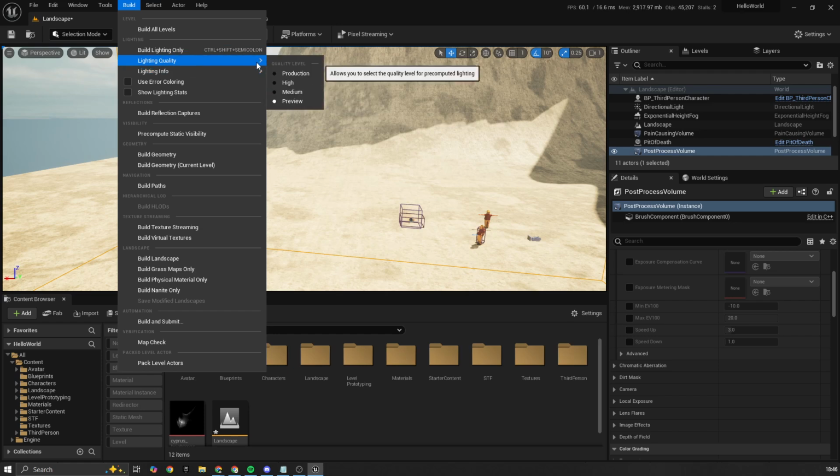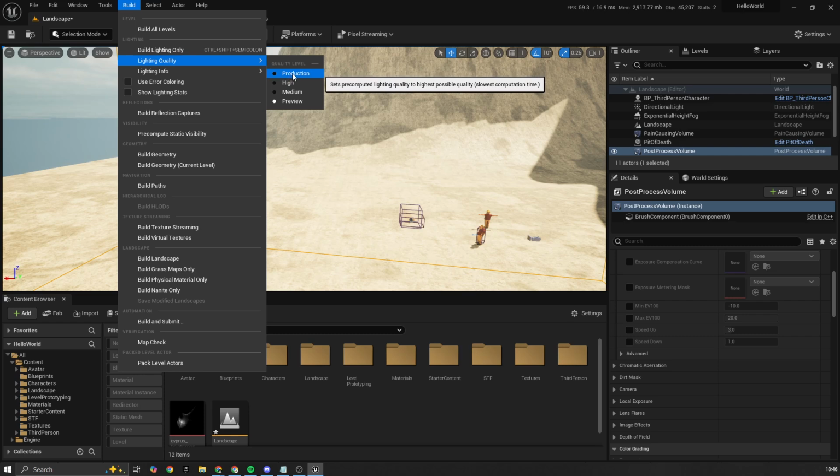So if I was starting off with a scene, very basic, very entry level, I would do a quick preview bake of the lighting, so that's the lowest of the qualities. And as I ramp up in scale, and obviously before I do a final build or a final render, whatever it may be, I will do a production lighting, because that's the final step and that's what takes the longest of the time.